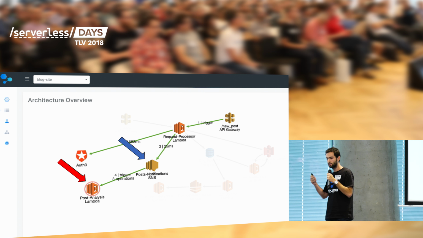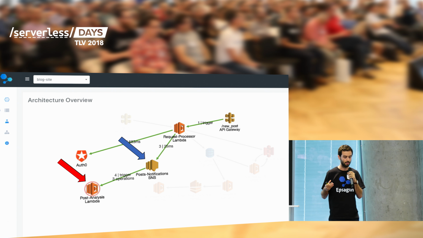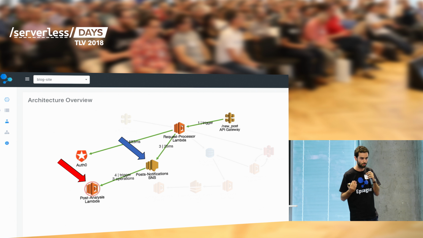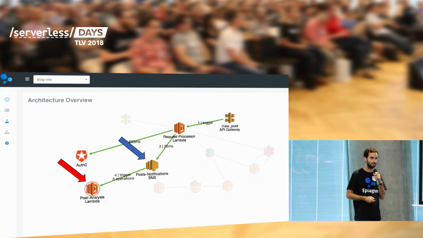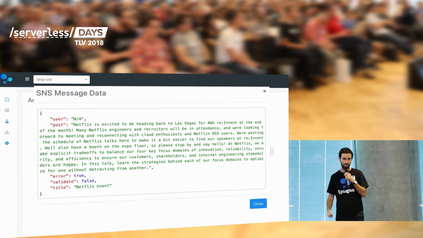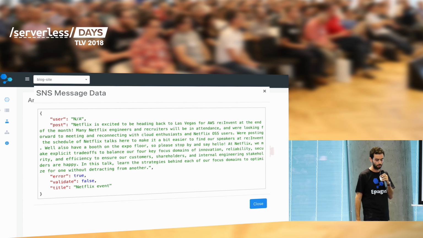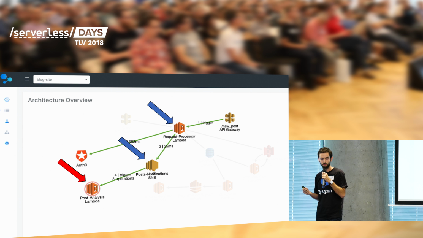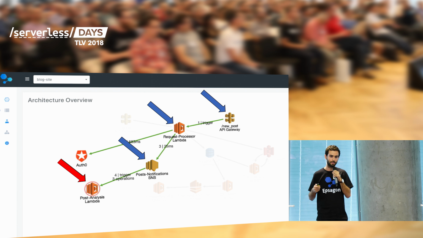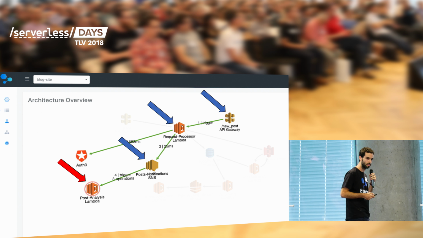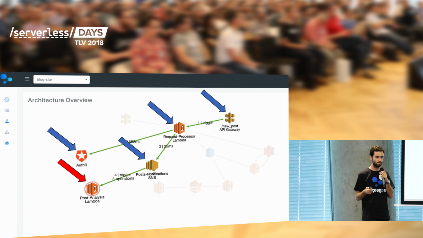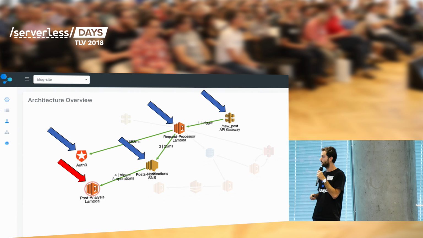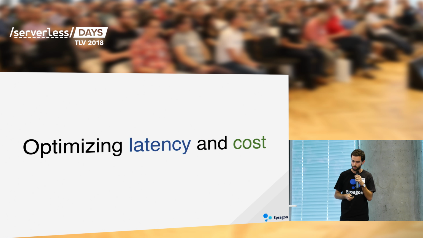And other than that, we would like to be able to trace back. This is like the key thing in here. Trace back, even if it's asynchronous, even if it went through a message queue, we want to be able to understand what message went through that message queue. In this case, this was the message that went through between the Lambdas. And also, we would like to understand in the previous Lambdas what happened, or in the API gateway, what headers went in and which user initiated the whole process, or even external resources. We want to understand what was the interaction between them. We want to understand the whole flow. And this is what we can get, this is what we should get.